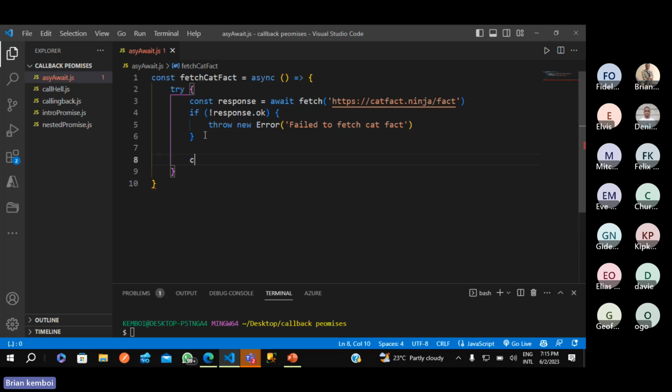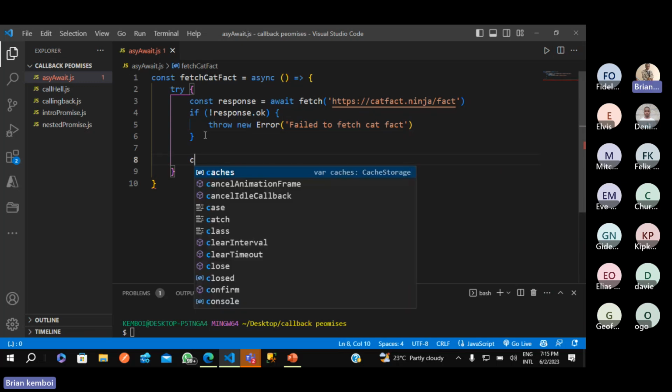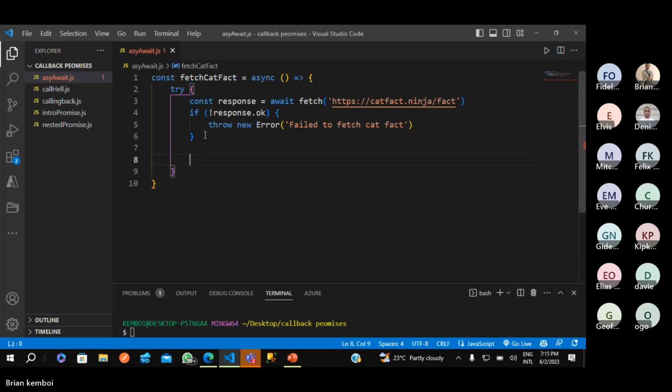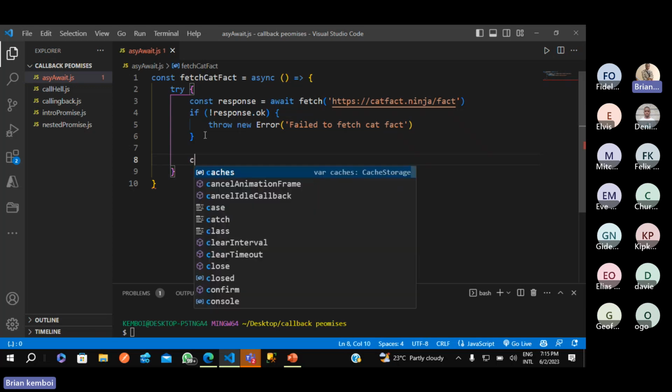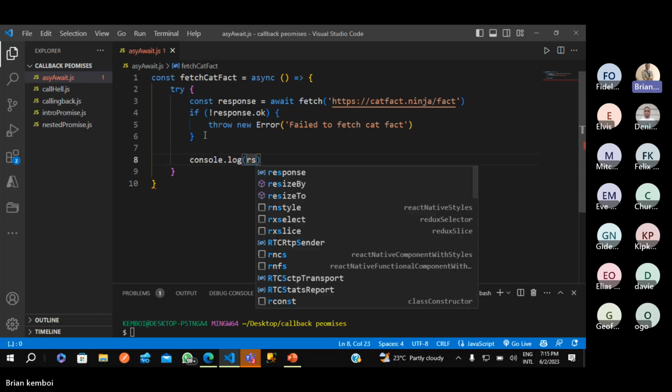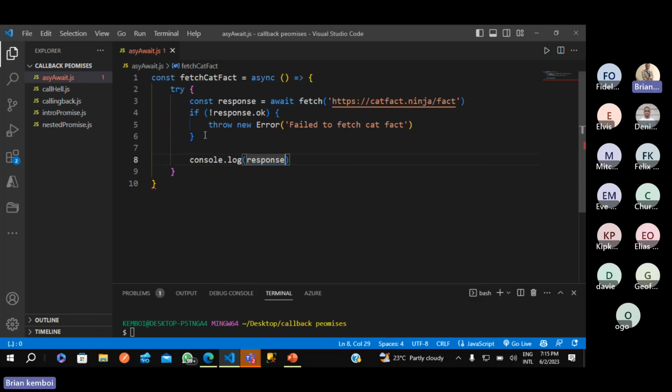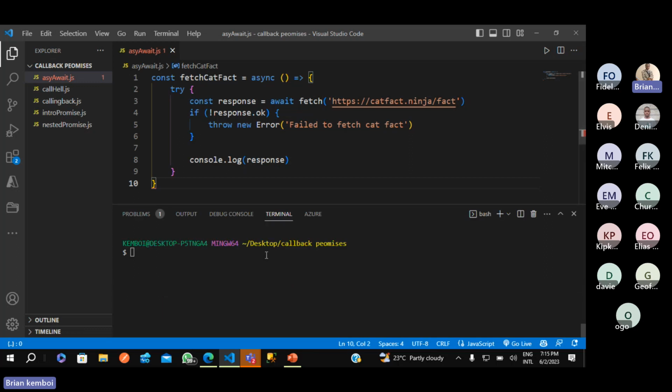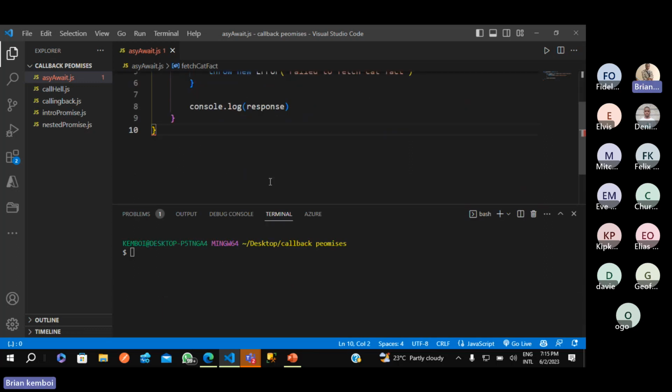Okay, so after getting the response, let's have the data. Or maybe let's show people what the response is going to give. Let's console log what the response is. It's going to give some dummy data. When you have something that you've not converted into JSON, you're going to have some weird stuff. Okay, you have an error somewhere.